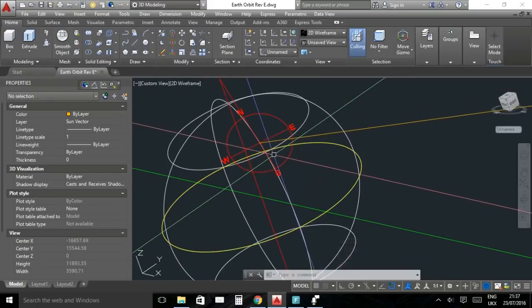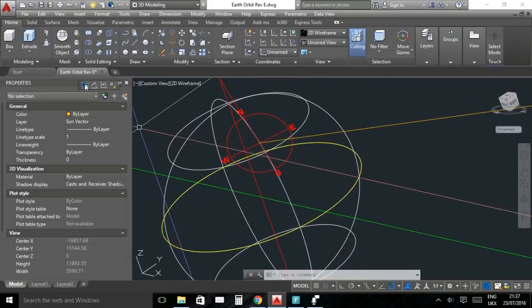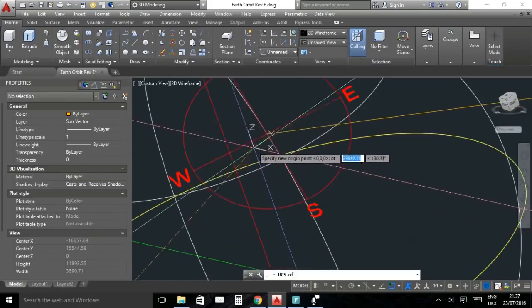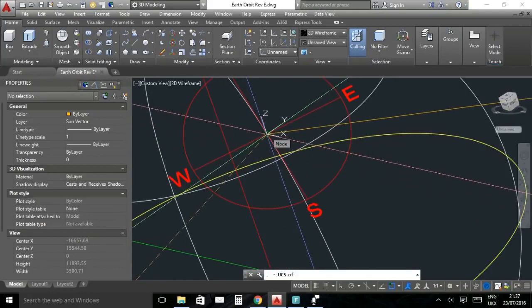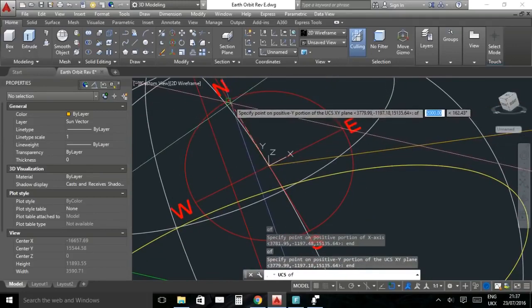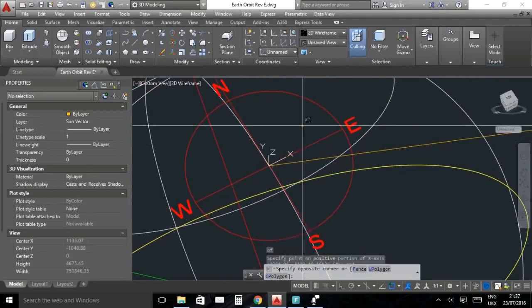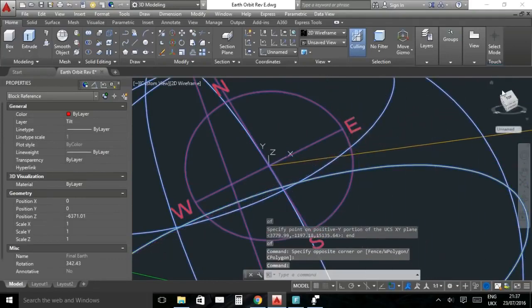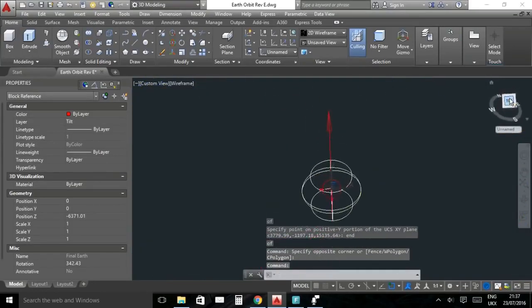So we are looking at a bird's eye view down on the observer in London. So I can use this command, the UCS, pick a point from there. That's the X, that's the Y. All I need to do now is align the view to look from the top.